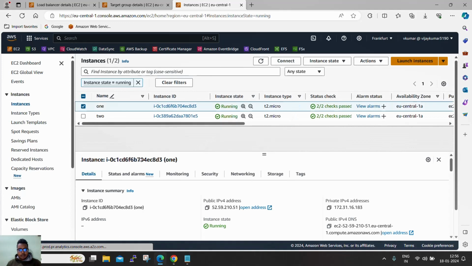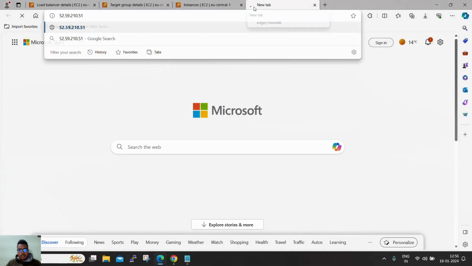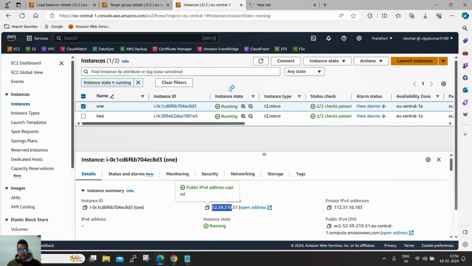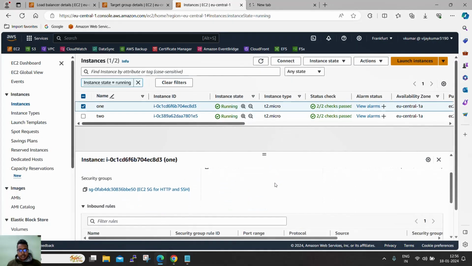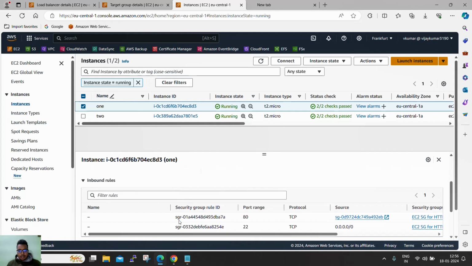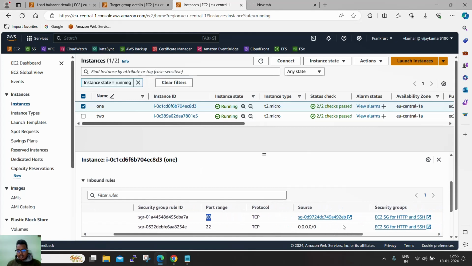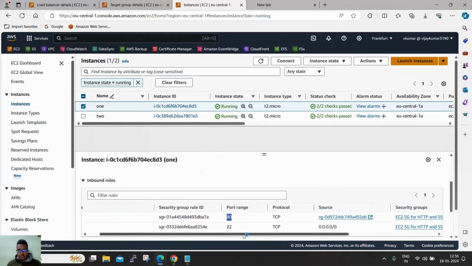If you click on EC2, even though it has a public IP, you cannot access it directly via browser because HTTP connection is allowed only from the NLB SG. You can see port 80 is allowed only from this SG, and this SG belongs to the NLB. So the connection is very secure.